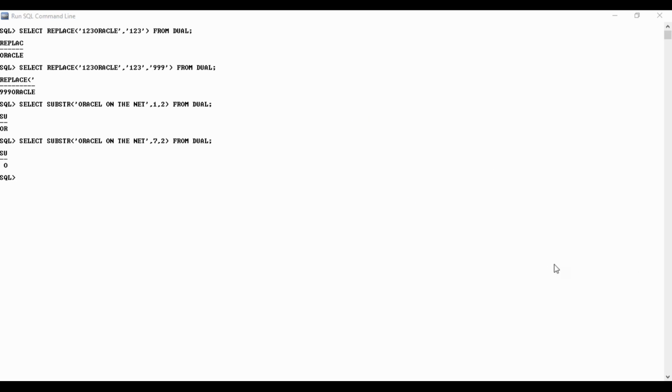Similarly, we can also specify the start position as a negative number. When we specify a negative position, the count will start from the back. For example, if I say -7, let's look at the data now. So you can see from the back, this is 3 position, and then 4, 5, 6, and 7. This is the seventh position, and then two characters, th. So we have retrieved the characters t and h.